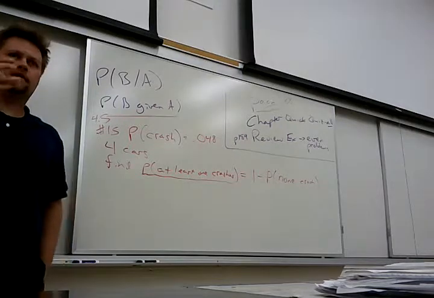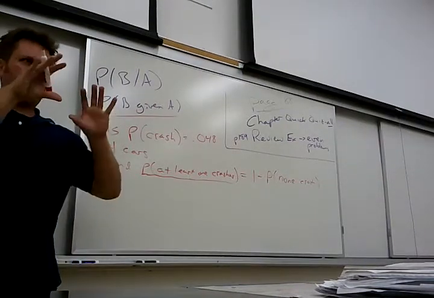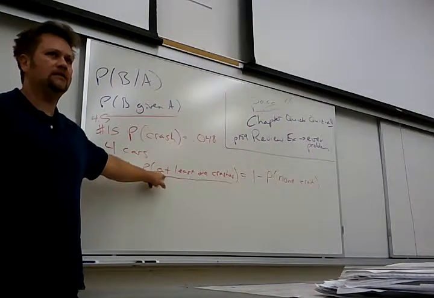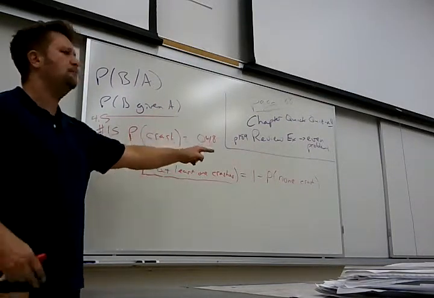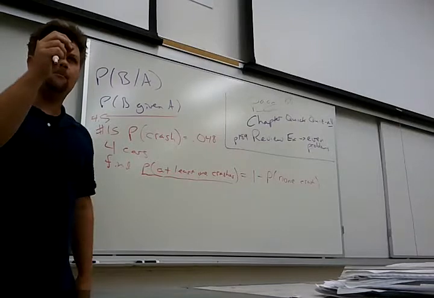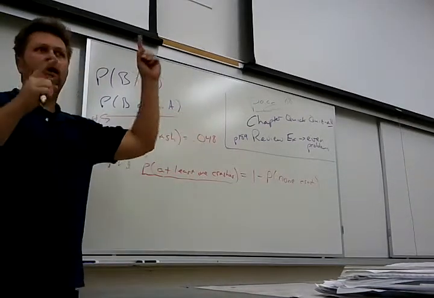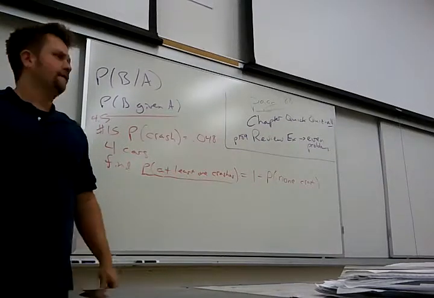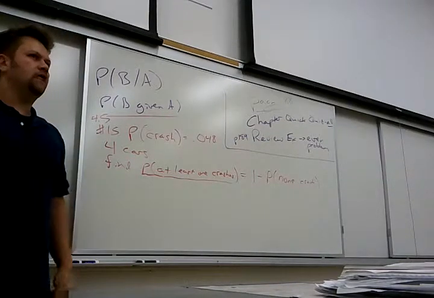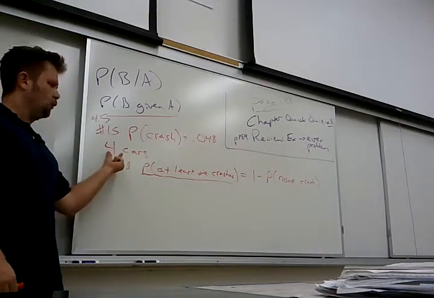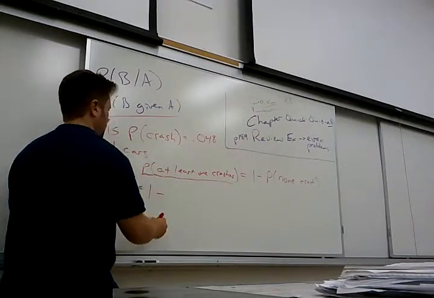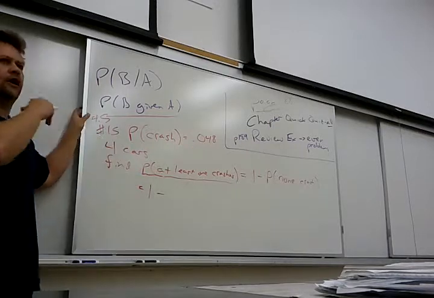All right, that's step 1. It's just to figure out a better thing to calculate. Don't calculate what they ask for directly when they say at least something. Think about it for a second. Is the opposite quicker? If the opposite situation is quicker, hell yes, I'm going to do the opposite situation, right? That only makes sense. But what does it mean for none of them to crash? What does this 4 tell me that I can do down here? So now I've got 1 minus, how do I calculate none of them crashing?